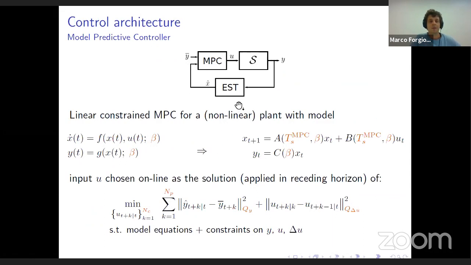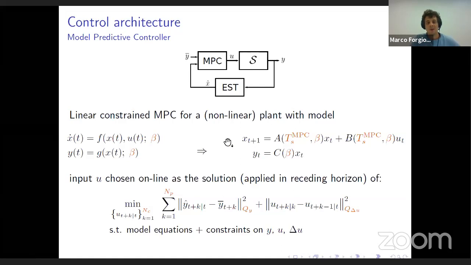Anyways, the structure we have in mind is the following rather standard one. We have a physical system S producing an output. We have a state estimator because the output is not the full state. And then the MPC controller is designed to track a certain output trajectory, also receives the state information, and produces the input for the system. So, classic feedback control. We have a model of the system that is in continuous time, but it also may have some free, uncertain parameters to be set. Those are tuning parameters for MPC.